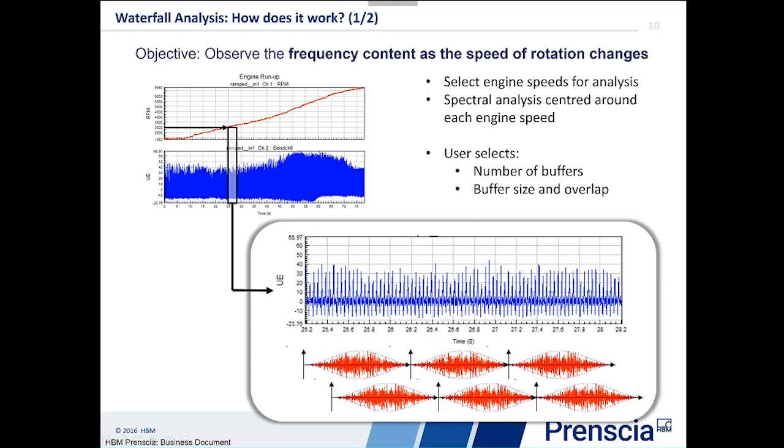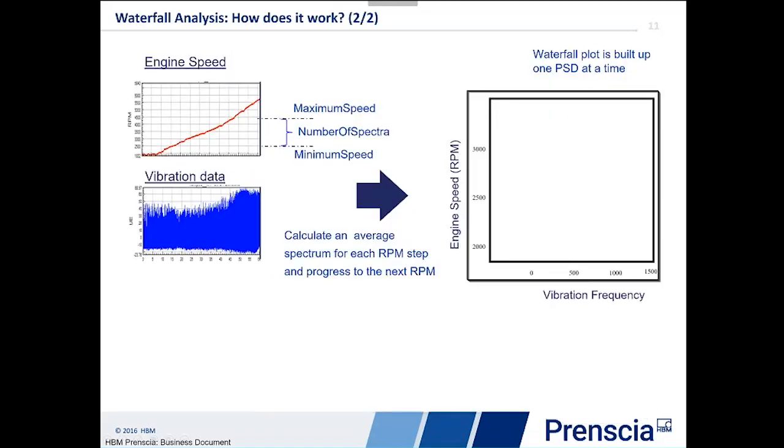So you've got a number of buffers, each with a given length or buffer size. They are overlapped with a given overlap in percent, for instance, and they are also windowed, like Hanning or those type of windows to avoid leakage, right? And therefore, out of these 6 buffers in this example here, you can derive the spectrum of the response signal around 3,000 RPM. So let's see in practice how it works.